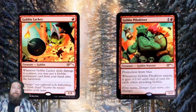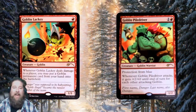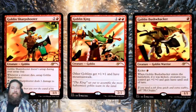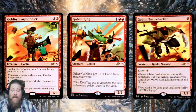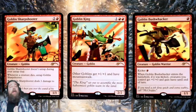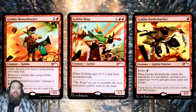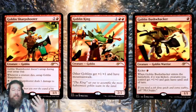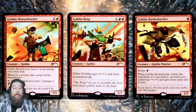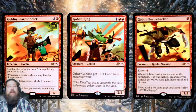We also got some goblins: Goblin Lackey, Goblin Piledriver — there's a theme within the set with this kind of cartoonish style, but it's definitely super sweet and unique. Five different goblins; if you add them all together they come up to like $21. Very similar to the Syr Konrad drop — you're paying maybe a $10 premium compared to buying the cheapest versions of these cards. But what are you getting for that $10? You're getting this awesome, unique art that's only for sale for 24 hours, probably never going to be seen again — so you're getting something very exclusive for the extra $10.